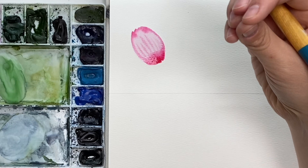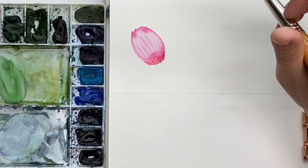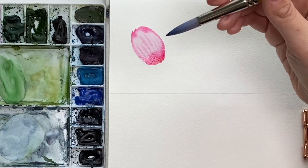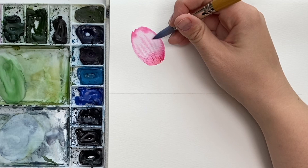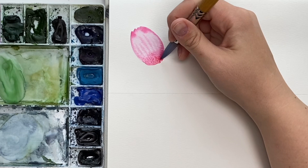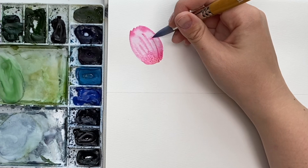If you were to do those lines while it's dry you'd get sharp lines, but these are kind of blurred once it dries, which is really nice. One thing to remember — wherever your paintbrush lifts off you're going to have a little explosion of color, so you want to make sure it's in an area where you want more color. If I lift off right here, you're going to get more of a dot. You want more color to be at the bottom and the sharper lines to be at the top.